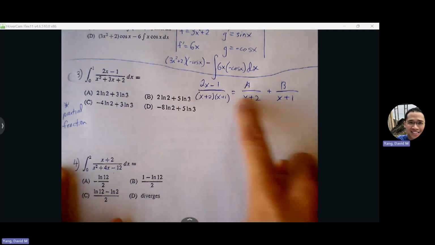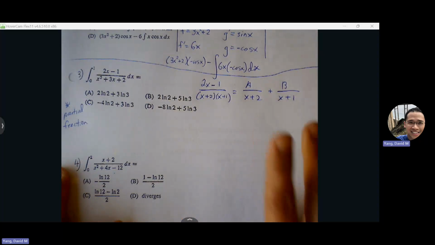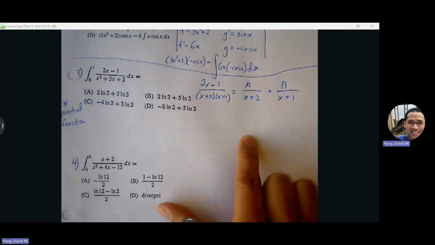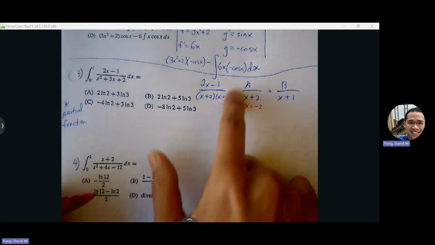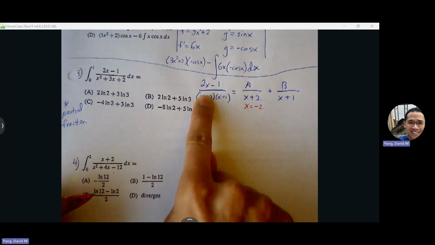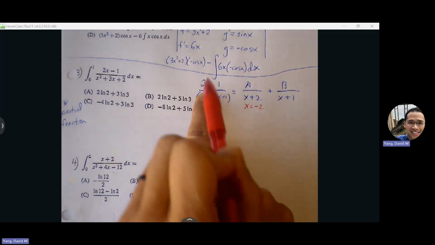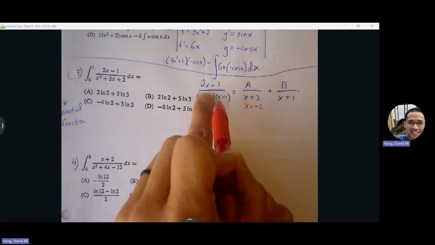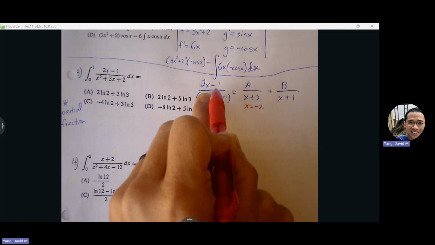You can multiply everything through by the denominator to clear the fraction, and then strategically pick out your x values. I like to use the cover-up method, where I find one critical point and plug into the original expression, but I make sure I cover up the part that's involved. So I want to cover up the x plus 2, and replace all the remaining x's with negative 2. So negative 2 in for x, I get negative 2 minus negative 2 times 2, which is negative 4 minus 1 is negative 5.